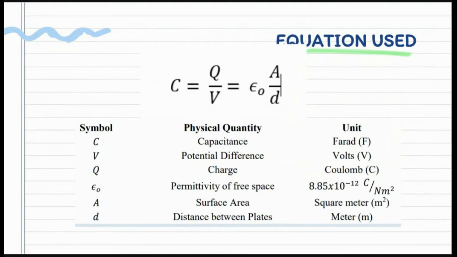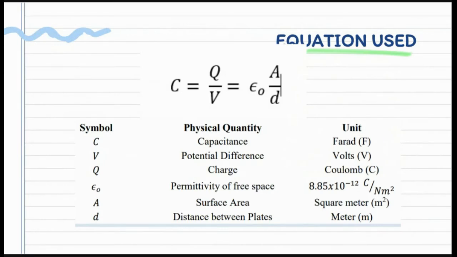Now, there are two equations that we can use. Equation 1, which is the capacitance charge equation, and the capacitor that is based on the conducting plate. Now, there are different letters that we can associate with this equation. We have capital C. The symbol C denotes capacitance, but the unit of capacitance is in farads, or capital F, in honor of Sir Michael Faraday. We also have a potential difference V with the unit of volts. The charge is represented by Q with the unit in coulombs.